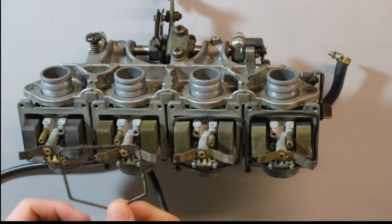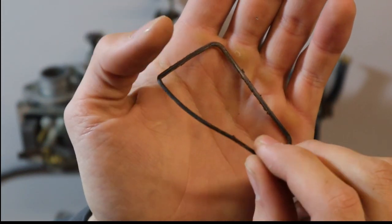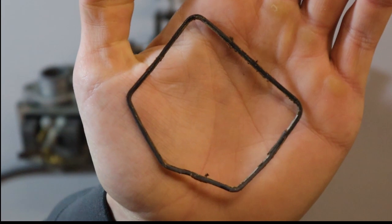Okay, just a little close up of the old seals. See if we can get it to focus on there. As you can see, they're very worn, pretty much squished. So it was not providing any seal whatsoever. So get rid of them.